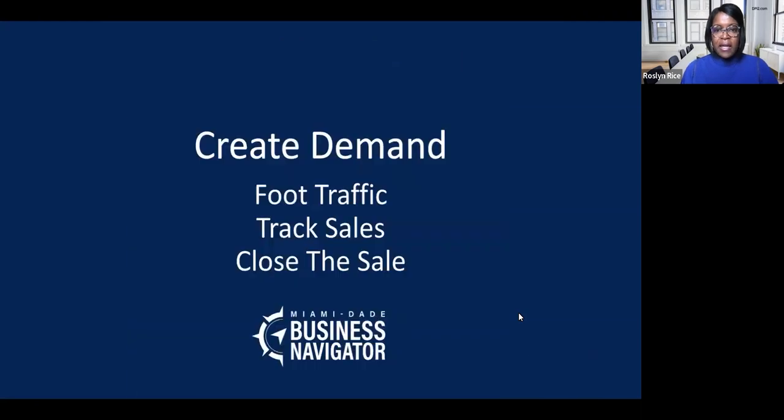The last thing is create the demand that day, track your sales, close your sales. You also want to make sure that as you're telling them about the features of your products, don't just vomit all these features that many of them don't even know what it is. So if you have skincare and you're saying, oh, this has vitamin C and B and it is hyaluronic and the consumer does not know what that is, stop yourself. Don't talk in your industry language, talk in layman's terms. And by golly, do not use acronyms, because nobody outside of your industry knows what that acronym means.